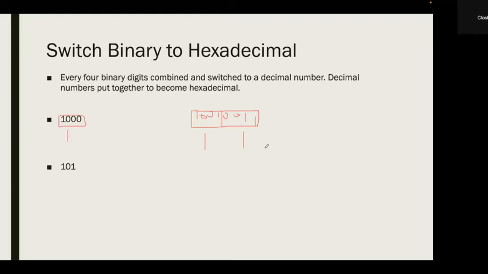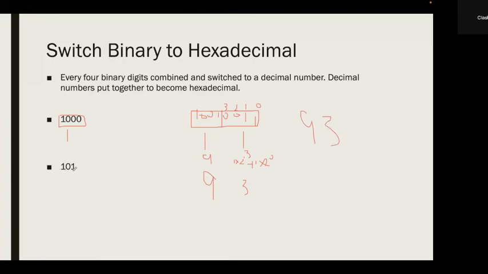Say this is 0011. We talked about how to switch to a decimal number: first mark the position and multiply by 2 to the power of its position, right? So let's mark the position first, and this number will be equal to 1 times 2 to the power of 1 plus 1 times 2 to the power of 0. And this number will be equal to 3. This number will be equal to 9. So this switched to a decimal number will be equal to 9, and this one is equal to 3. You put them together, the hexadecimal representation of this number here will be equal to 93.